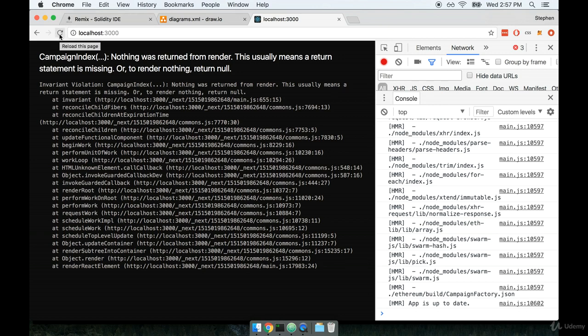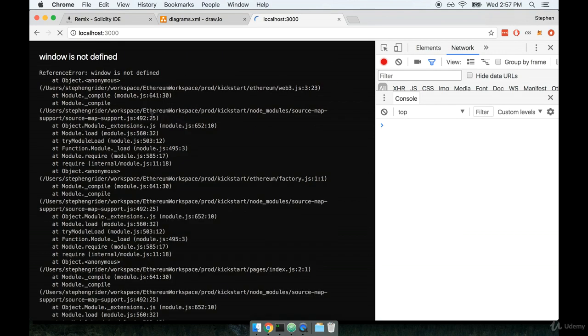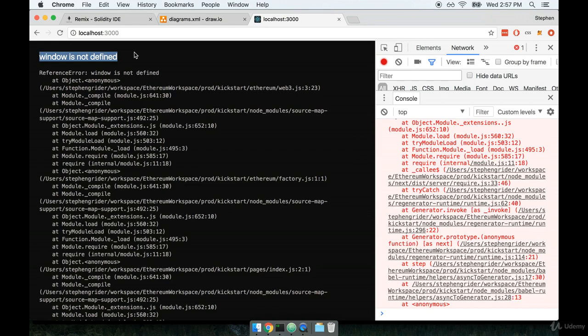So I'm going to click on reload. And then we'll see the message that we really wanted to see, which is window is not defined. Like I said, we definitely expected this, but it definitely is going to have a very nice segue into a very important topic that we need to discuss next. So let's pause right here. We're going to come back in the next video and we'll talk about exactly why we are seeing this nasty error message.